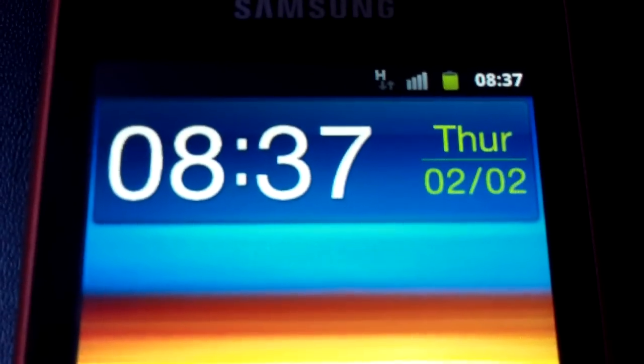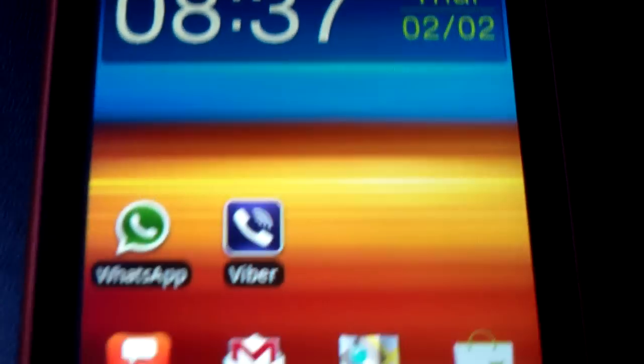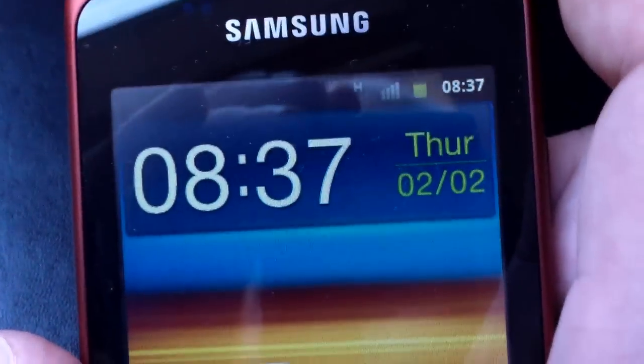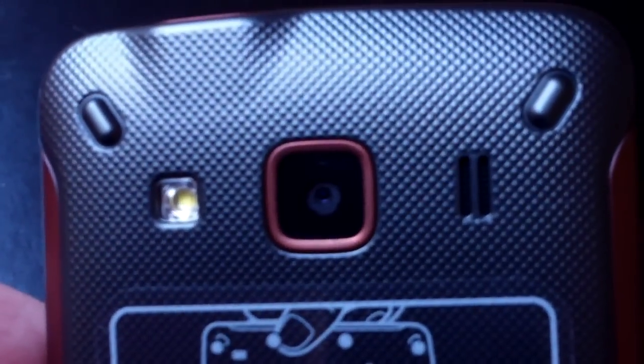So we're back with a look at another phone. This is the Samsung Galaxy S5690 XCover, named because it has a dustproof back cover, heavy duty build, comes with a 1500 milliamp battery, which underneath is where the smart card, the micro SD, is hidden. It's got rubberized trims, and the people that know say you can submerge this in water, 1 meter of water for 30 minutes, and it will survive. Not tested that yet, but I'm told that's what it does.